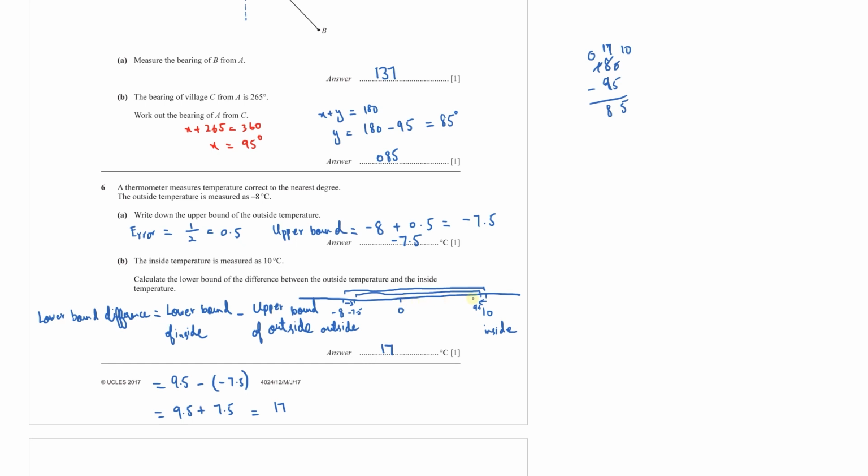So you actually try to minimize this gap. You can minimize this gap by taking the lower bound for the max value and the upper bound for the min value. So your difference is minimum, as small as possible, which is the lower bound.